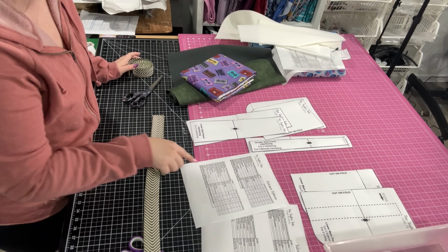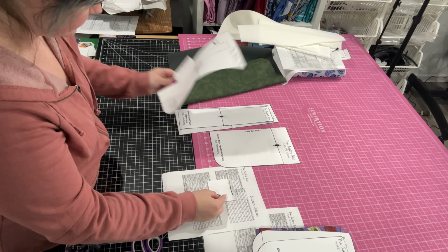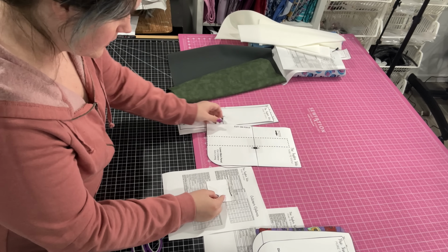Let's go ahead and sort our pieces out for what we're going to need for the interior. So I know that my divider side panel lining pieces, obviously, just lining. So I'll go ahead and set those aside for now. And then I have my divider center pocket. All of that is going to go over there. So now these are my exterior pieces that I actually need to have the pattern piece for. I'm just going to read through to double check. There's cut size for those, and then lower main panel and lower main panel interfacing, lower side panel, yep, and interfacing. So that's it. I just need those four pattern pieces for this exterior.